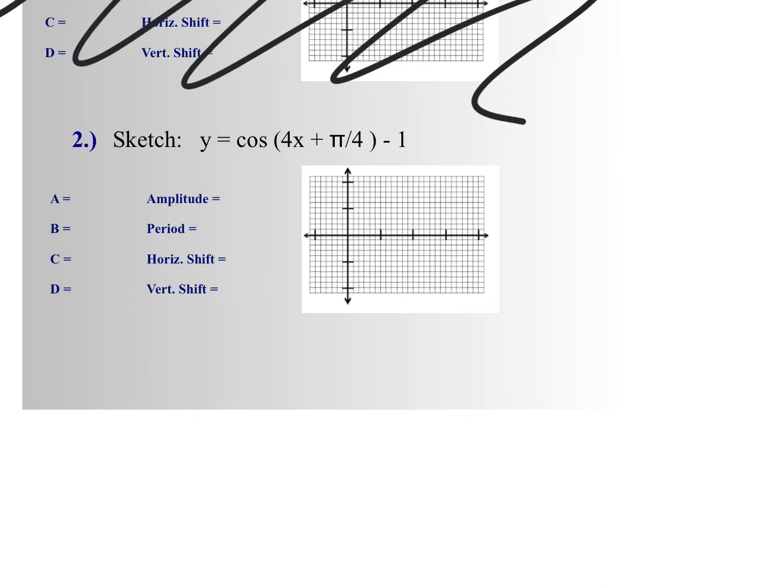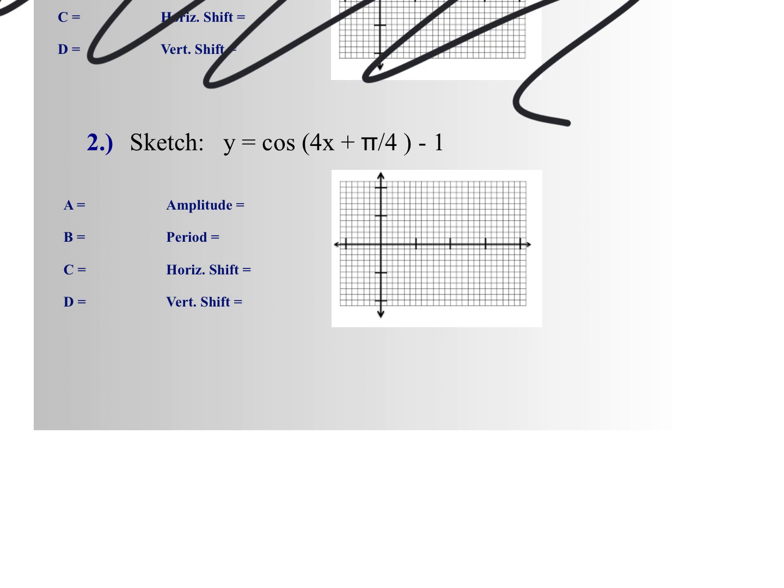Let's do this, though. And I'm a little afraid that some people are going to get screwed up on the inside because they aren't going to factor it out. So I'm just going to say it. Don't forget to factor this part right here, because if you can factor it, you should. The 4 comes out. See if you can figure out what it should look like then, and try to graph this. This is a typical R3, harder question on the test. I almost think we should be testing you on Thursday, but we're not.